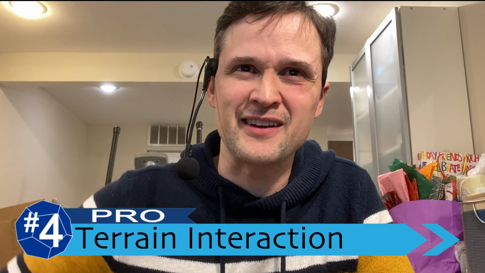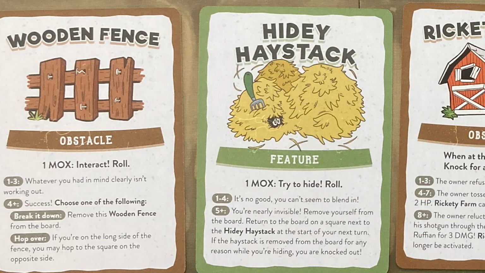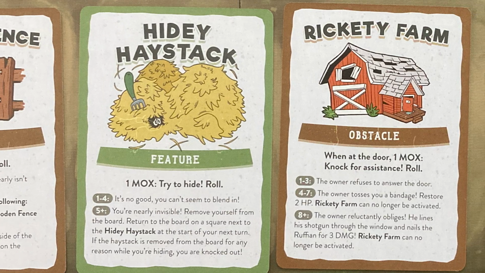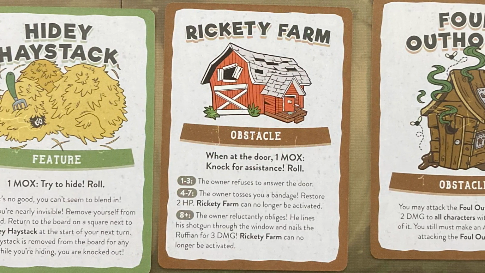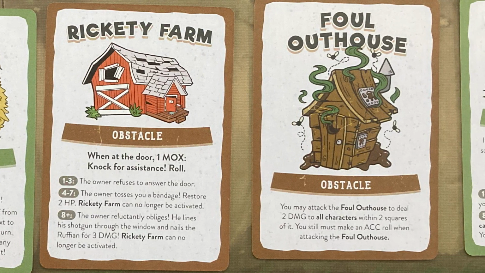And number 4, I have a full-on pro, although I won't call it full-on, it's close to a mix, and that is the terrain in the game. Each of the bosses has a unique mix of terrain, and each terrain piece has a card that explains its special features, different actions you can use it for, or effects it has on the game, and this is all pretty great. The positive here is that I love how the terrain changes up the feel of the battle.